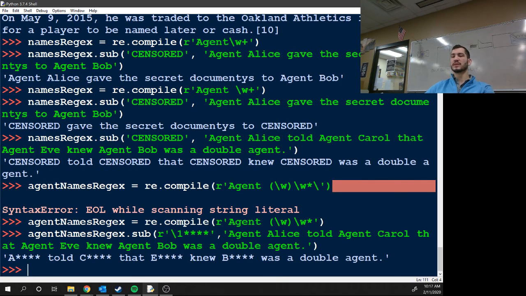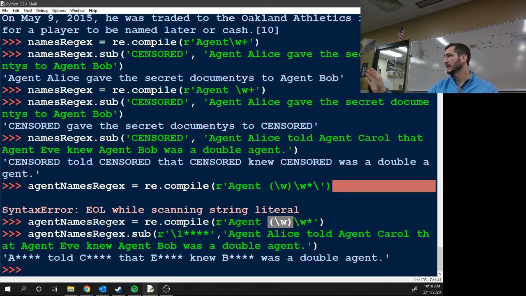Okay, so what this is doing is it's saying we are going to find agent space, letter, word, number, right? What it's also doing is saying this first letter, whatever it is, is its own group.